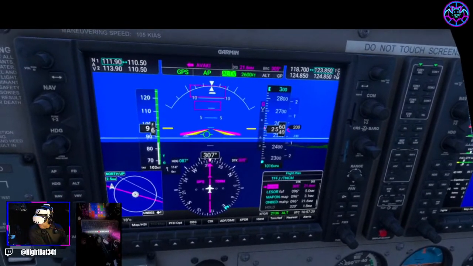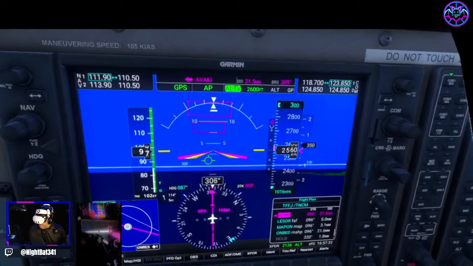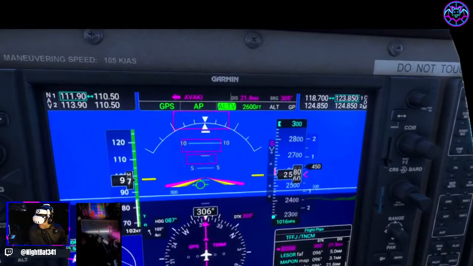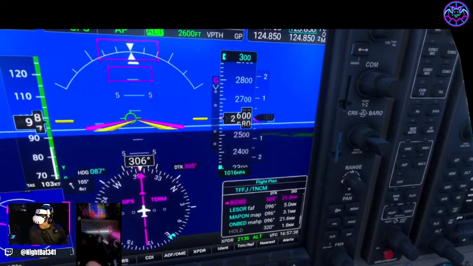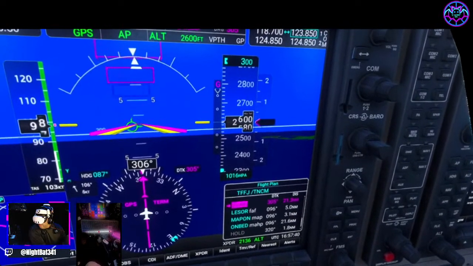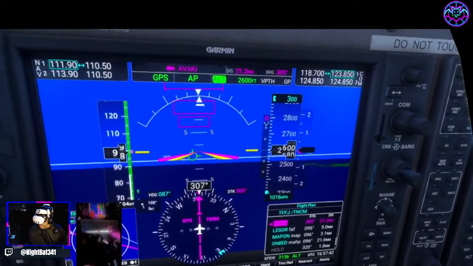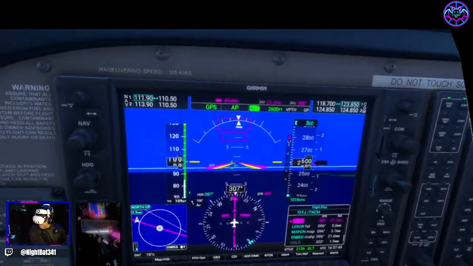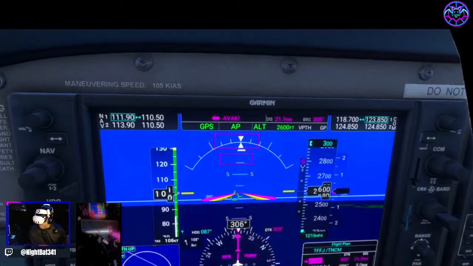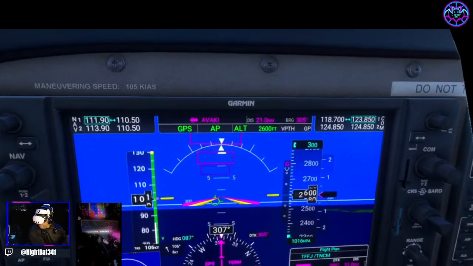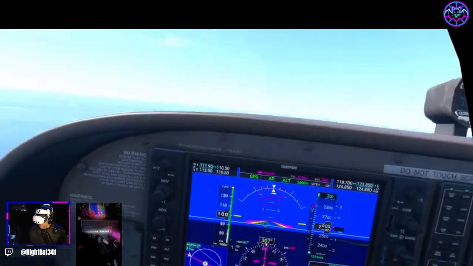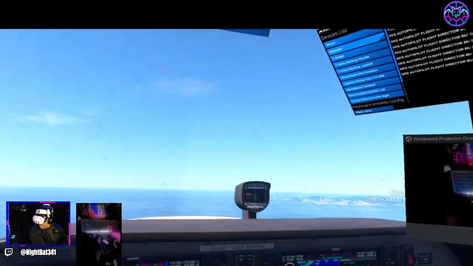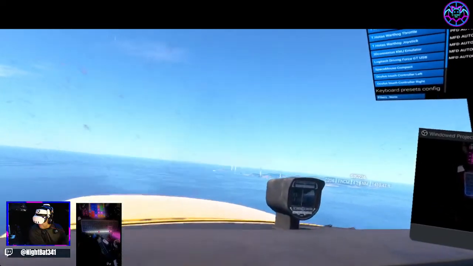So I want to see what they think. Yep, see, ALTV 2600 just showed up. And the pink chevron, we should lock in on that vertical speed. And we're at 2600 and holding. Altitude is captured. Check, stop flashing. Now, so we are in VPath mode and GP mode, right, glide path. Alright, now the airport's where?